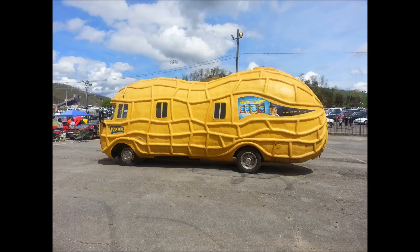So how old is this particular Wienermobile? I know there's been quite a few. Yeah, so this is the 2009 version of it — it's the oldest one we have on the road. The newest one on the road is the 2012; the only difference is the 2012 has solar panels on top and some new electronics. The engine and chassis are all the same — it's based on a Chevy dually one-ton truck chassis.